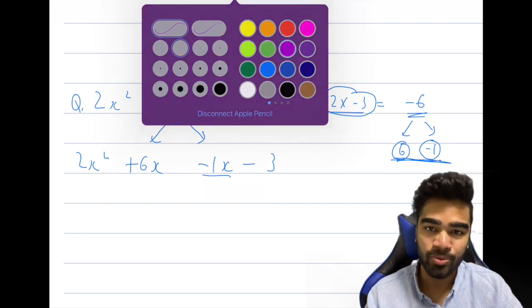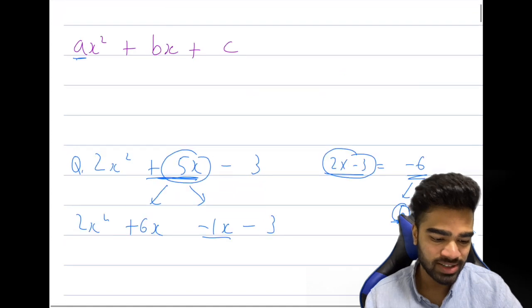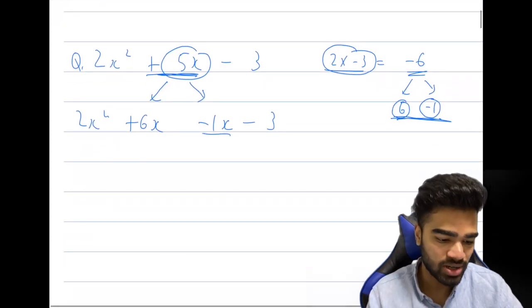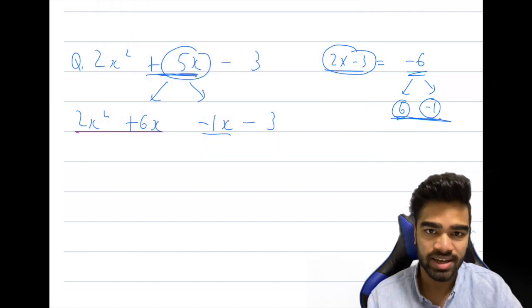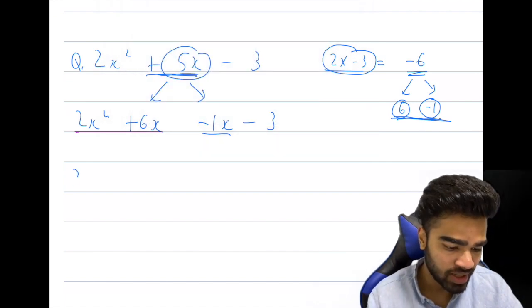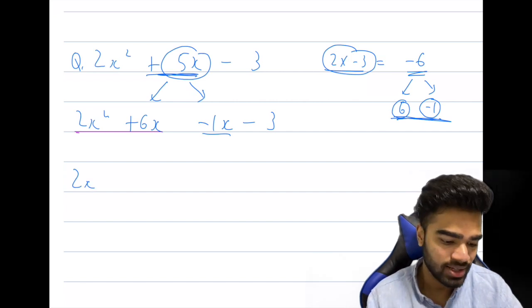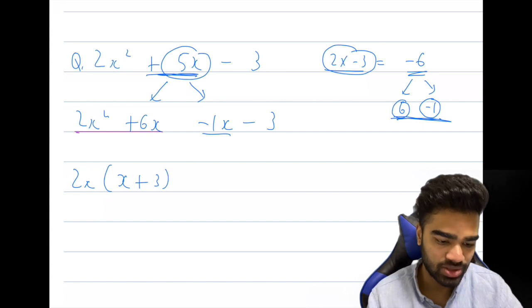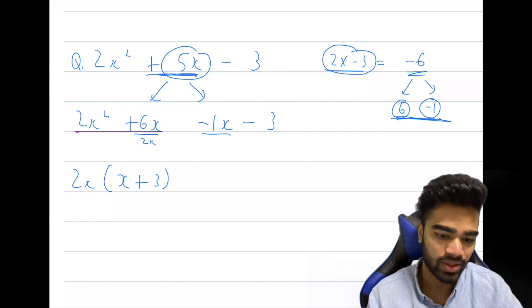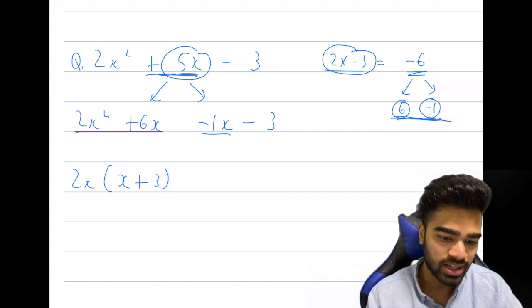Okay, so remember we did it all the way back in the factorizing lesson. We did factorizing by grouping. So how do you do it? You take the first two terms, so 2x squared plus 6x, right? And you factorize the common factor out. What's the common factor? It would be 2x is the common factor. So if you take 2x out, what you are left with is x plus 3, because 6x divided by 2x is 3. Okay, so we're left with x plus 3.